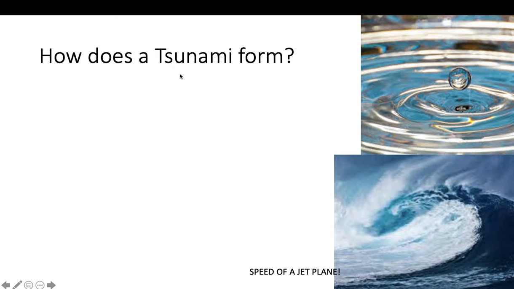And so, after the tsunami is formed, it'll go at the speed of a jet plane across the ocean. But it wouldn't be that big at the start. It'll just be a small wave. It'll still be big, but it wouldn't be that big. And it'll go in multiple small waves.